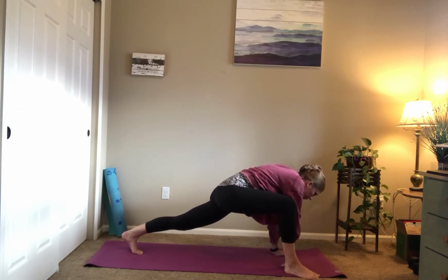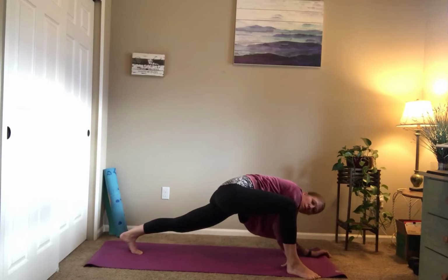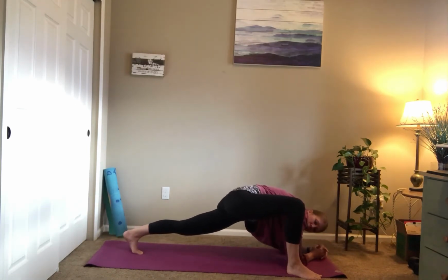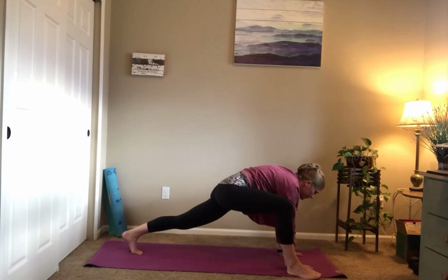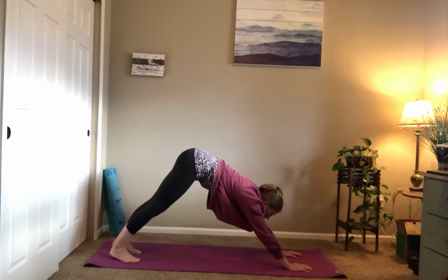And then from there, I might come down to my forearms, or I might stay lifted. So now I'm feeling more in my right hip. So it just depends. You might feel that already on your hands. I just happen to feel a little bit stretchy today, more flexible today. So I'm feeling that the forearms feel good, but that doesn't always have to be where you go. One more breath here. And then I'm going to rise up to my palms, step back, downward facing dog.